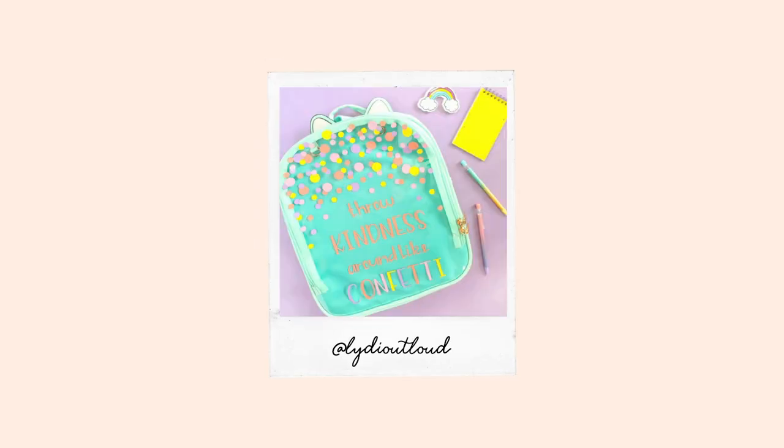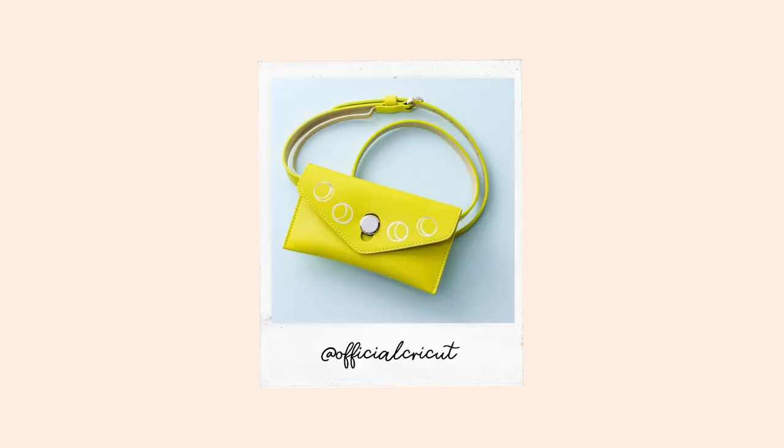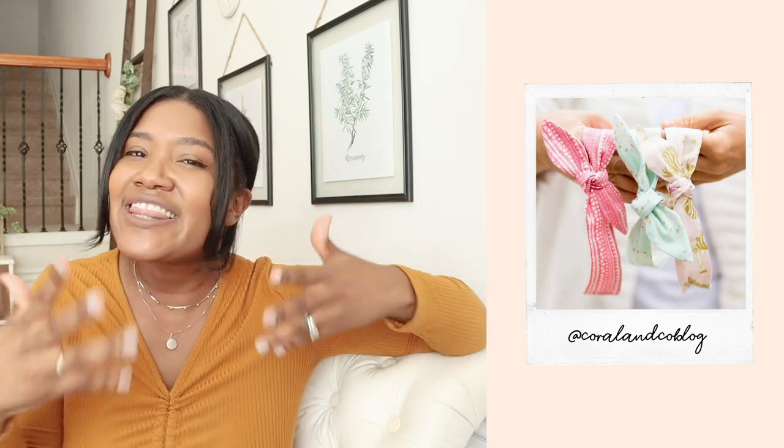The next category is accessories. I haven't done accessories yet with my Cricut, but I really want to try making earrings. You can make bracelets, necklaces, and earrings with a Cricut. You can also make handbags — like a clutch — or add detailing to existing handbags. You can create key chains and headbands too. There are way more accessories you can make, but these are some pretty easy ones to start with.